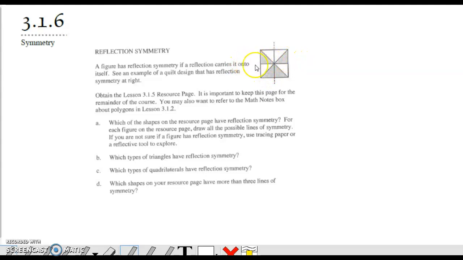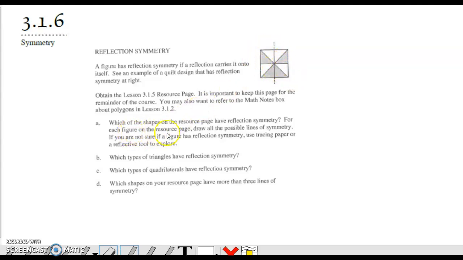I cannot have reflection symmetry this way, because notice that if I did it this way and I moved this piece up, this white triangle would not match up with the grayish triangle. But I could potentially have reflection symmetry over this line. Or we want to see if it's over this line. It would not, because again, this would not match up perfectly over here. So we'd have to take that away. So it looks like we only have really one type of symmetry. Everything needs to match up with the other side.